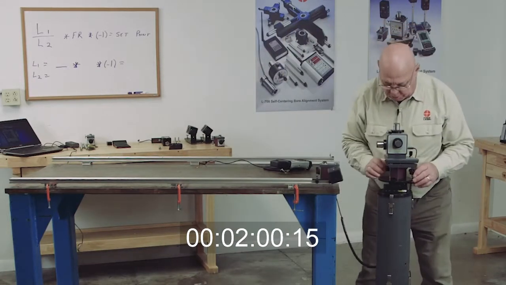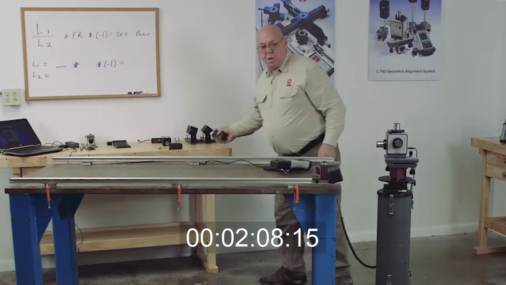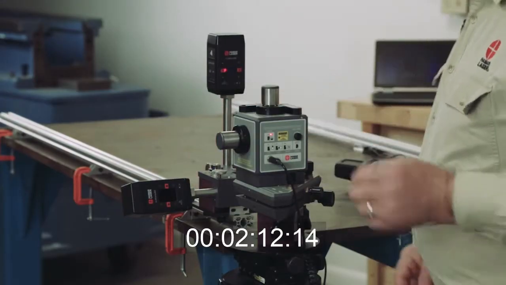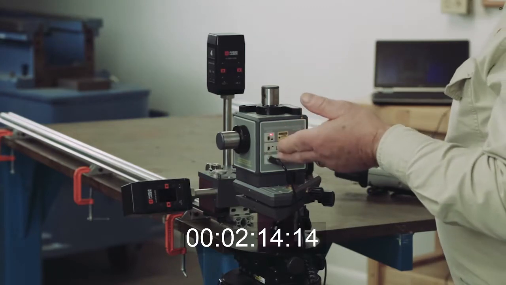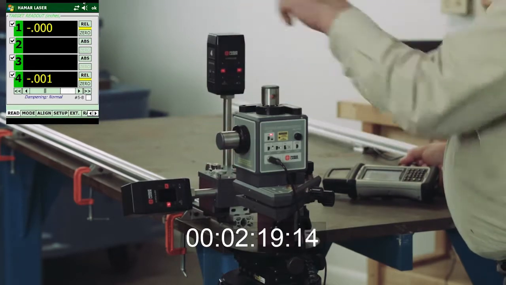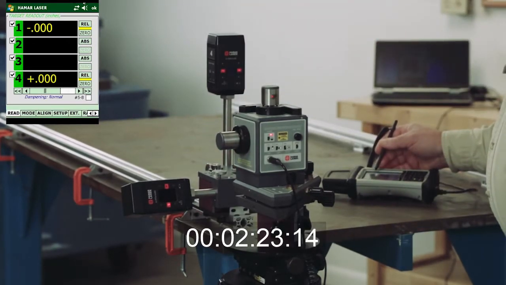I'm going to level this laser. I'll set another target on here. Now that I have the laser level, I'm going to turn these two turrets on. Now I'll get numbers on the readout. This is target number one, this is target number four. I'm going to make these read zero.